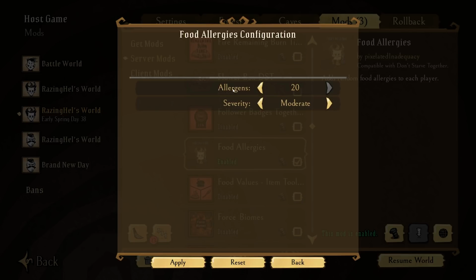There's really no option here, at least in the settings menu, to configure them for different weights on certain food types. Like maybe there is a higher likelihood of you being allergic to meat. But as you see here, we can adjust it quite a few different total allergens being present, all the way from 1 all the way up to 20.